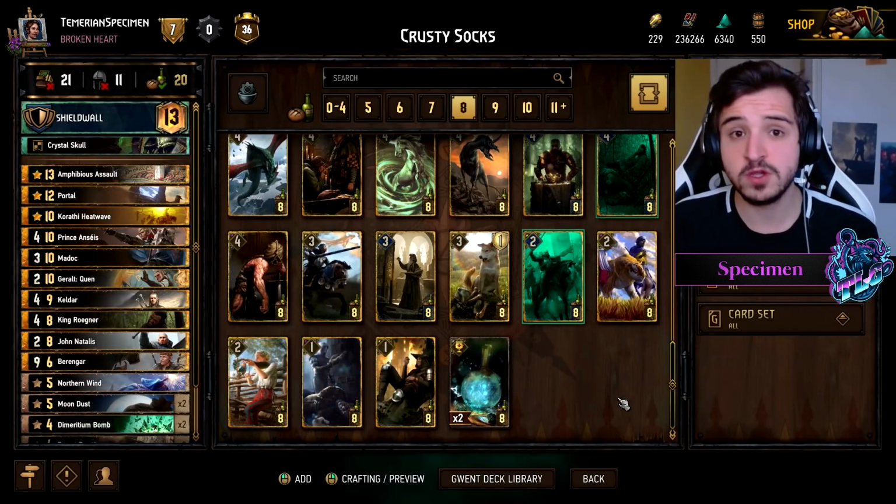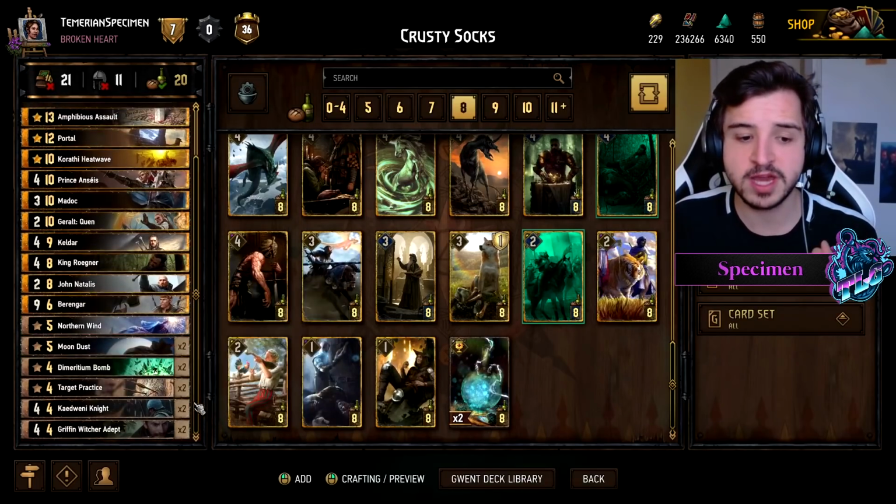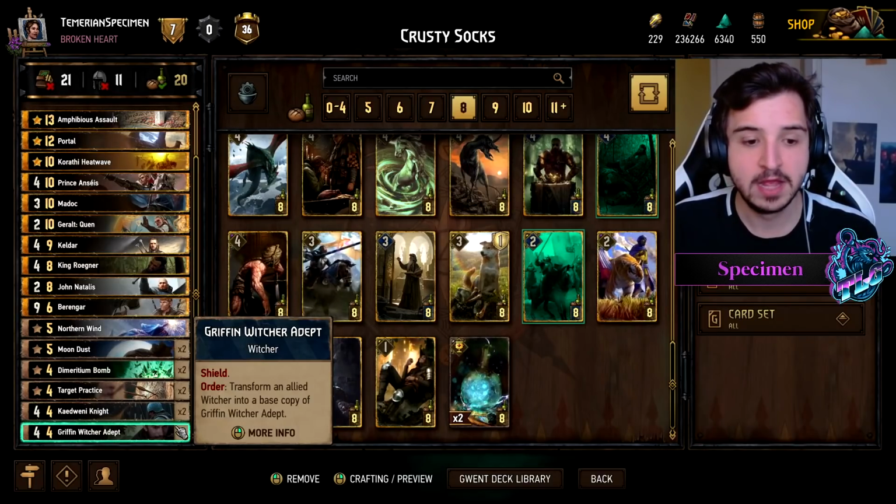But we really want to use this Quen, right? The shields it gives us are so many points. Also, it's just an extra Witcher to transform into an Adept. We have to use Quen in this deck, so this is the route we take.